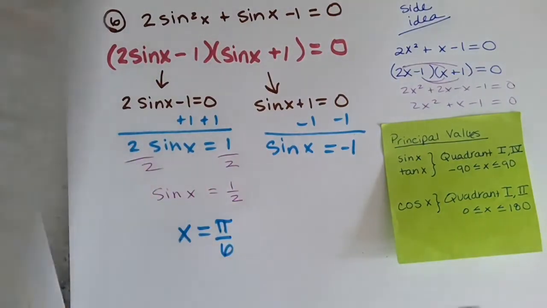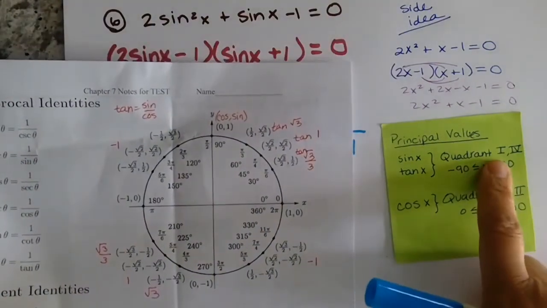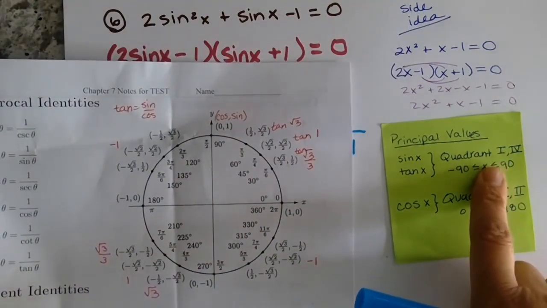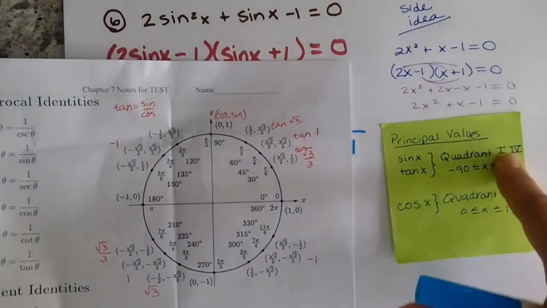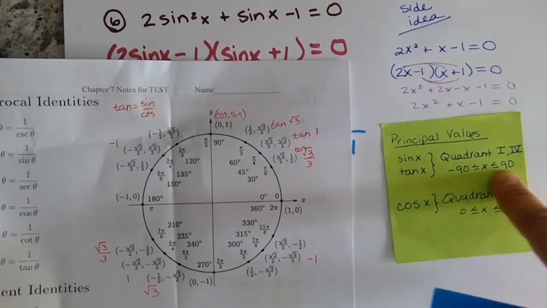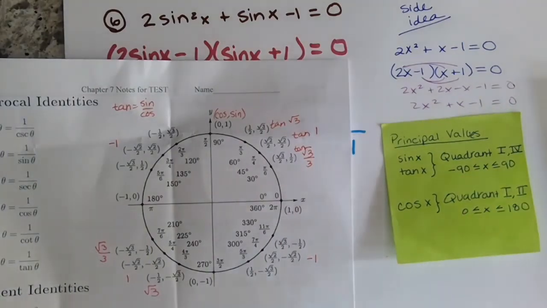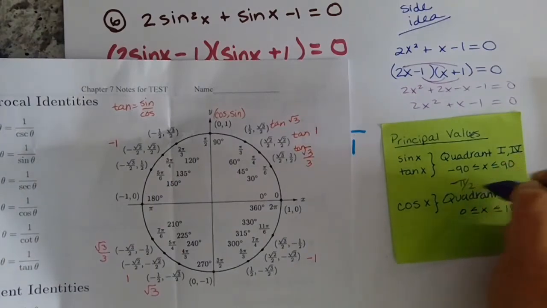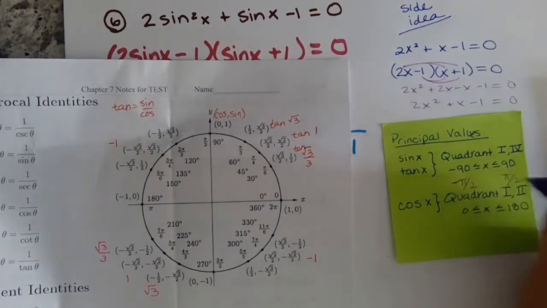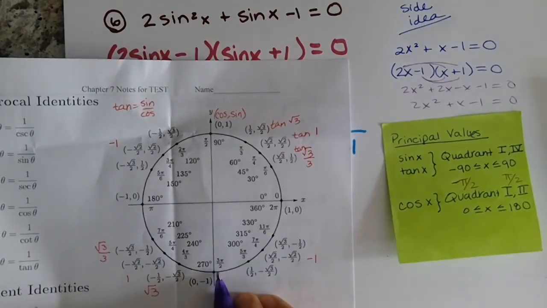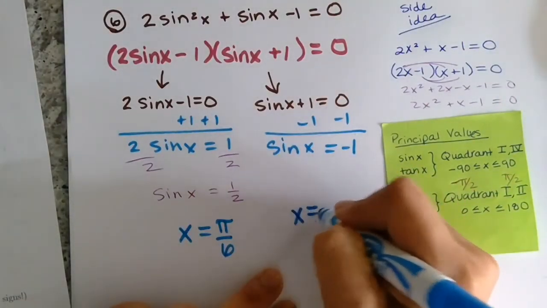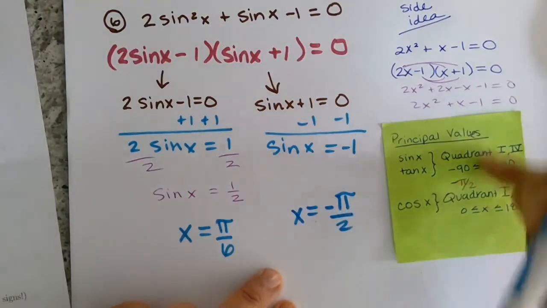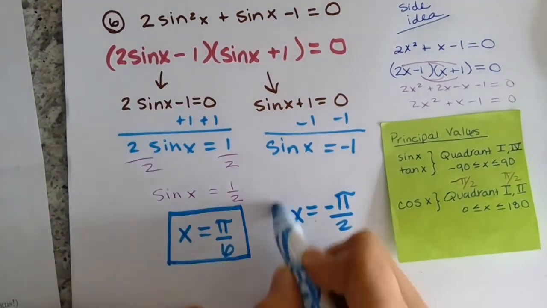And where is the sine of x equal to -1 between quadrants 1 and 4? The sine of x is -1 at 3π/2. One little thing: because it says it's between -90 and 90, it has to be between -π/2 and π/2. So if I wrote 3π/2, that's not right, even though it's the same location. Your answer would be -π/2. That's where this comes into play in terms of how you write your answer.